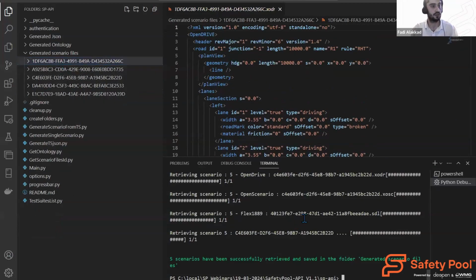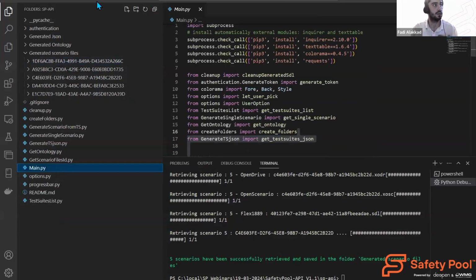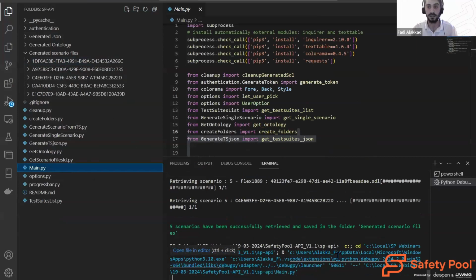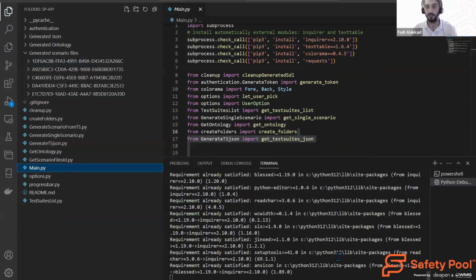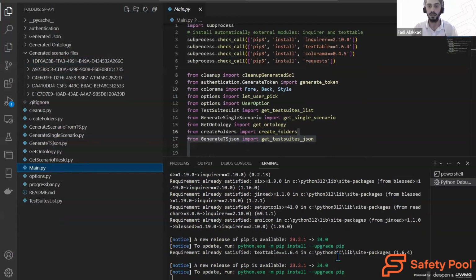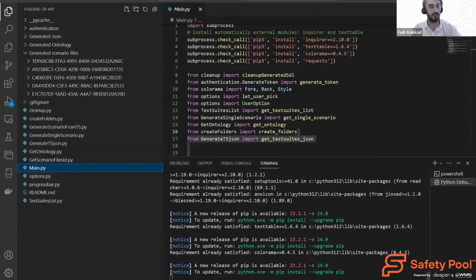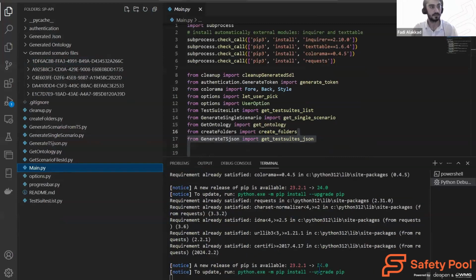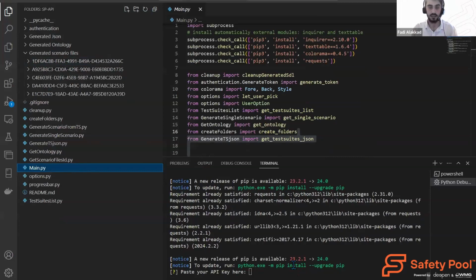And so this is one aspect of retrieving the scenarios. Then you can see that in a JSON format, because JSON is the simplest way when you interact with APIs. In the same way, you run the script again, and you paste the API key.